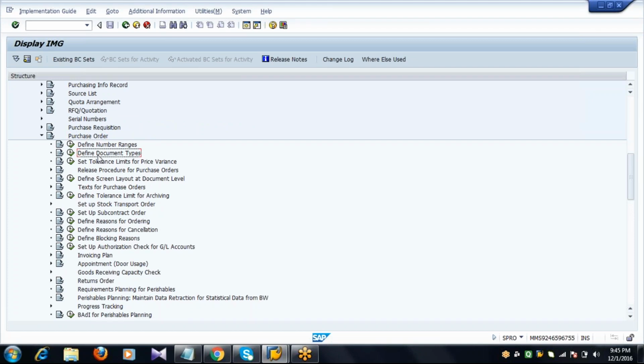Under this, first one, define document types.